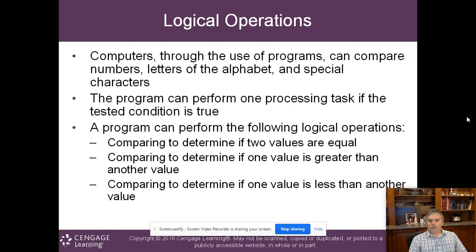Computers, through the use of programs, can compare numbers, letters of the alphabet, and special characters. The program can perform one processing task if the tested condition is true. So logic is just whether two values are equal, or if one number is greater than or less than the other, basic logic operations. And we'll do a lot of that with our programs this year.